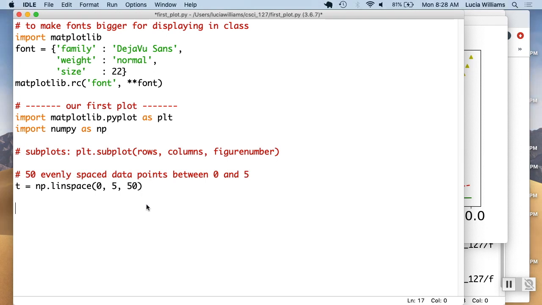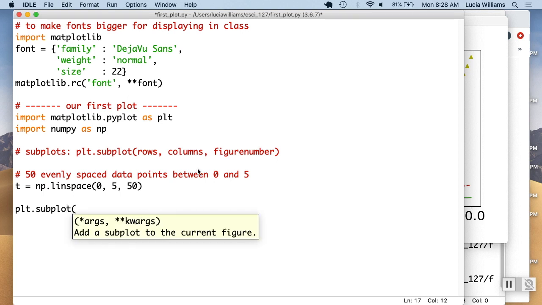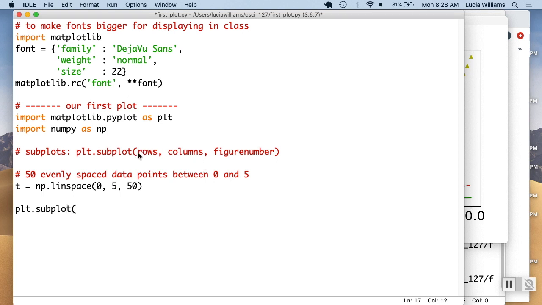In order to create subplots, what we do is instead of saying plt.plot, we're going to say plt.subplot. And so this is where these row, column, figure number arguments are going to come in.